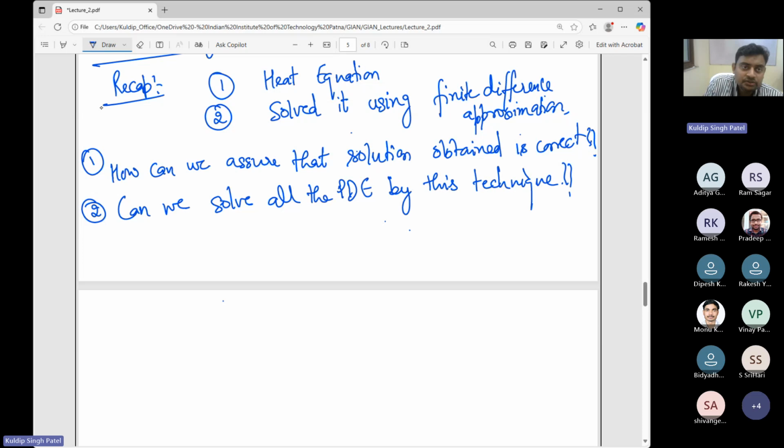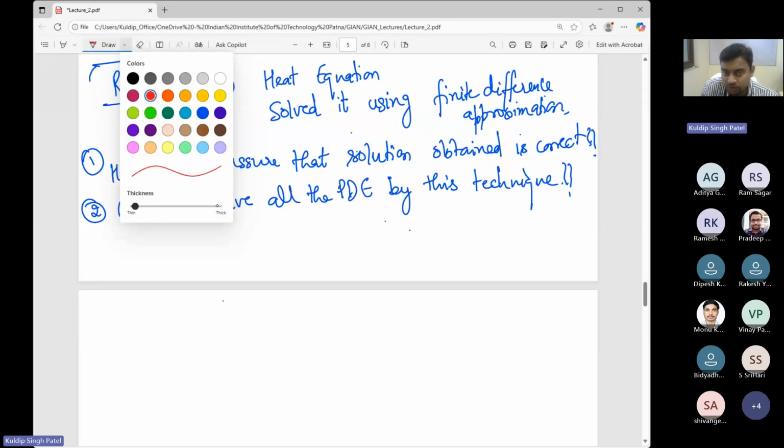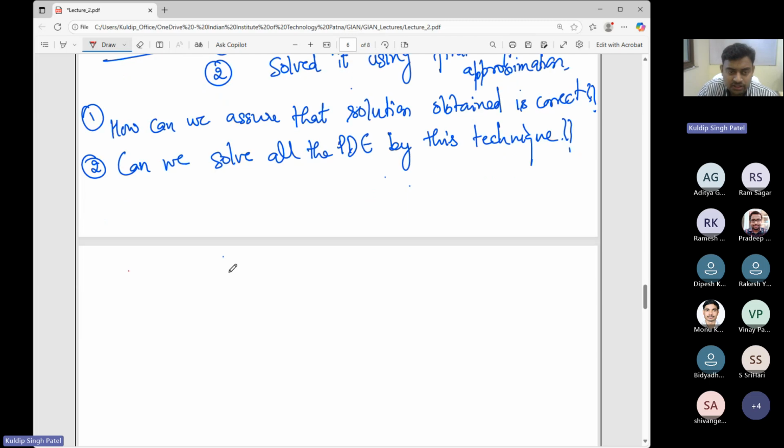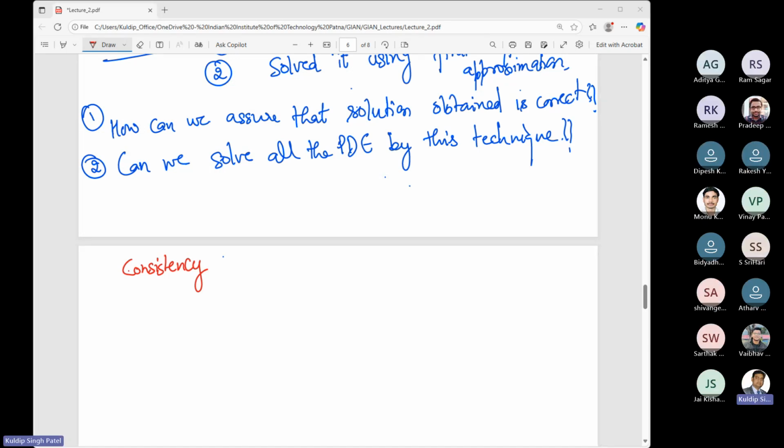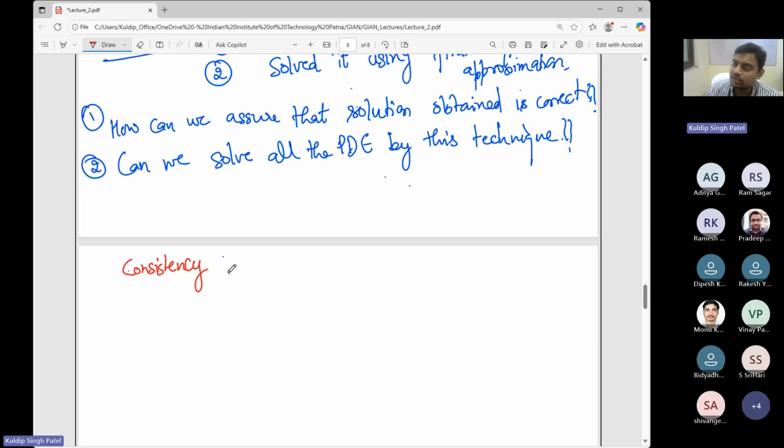The idea is simple, that we are going to read three concepts. So how will we assure it? We will not go into detail. It's just to let you know that mathematical theory is beautiful. It assures us that whatever you are doing is correct, and that by this method you can solve other PDEs also. Isn't it a good idea? We will do some theoretical aspects, and if we can prove these things, we are sure that whatever we are doing is correct.